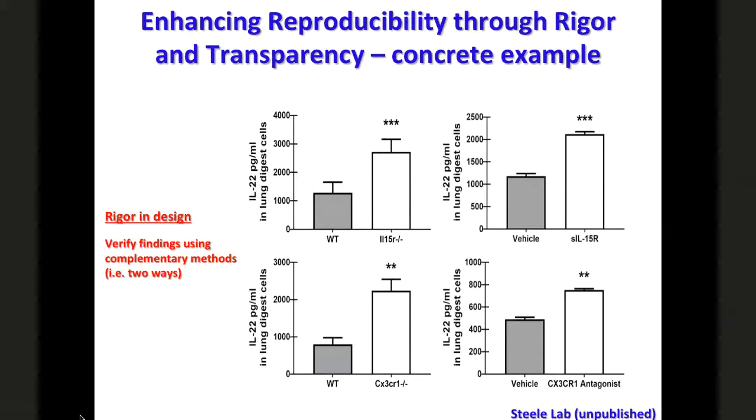Can we prove to our reviewers, can we prove to ourselves that this is a real biological finding? So we took a mouse that has no issues with any of these genes, and we made them have issues by treating them with these reagents. Again, rigor. It's all about proving, and transparency, telling people what you did. We're going to go into that in a little more detail in a minute.